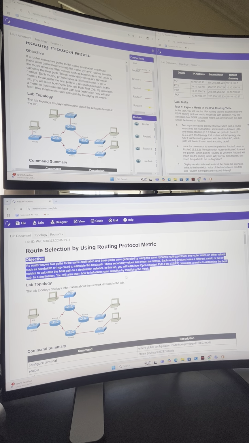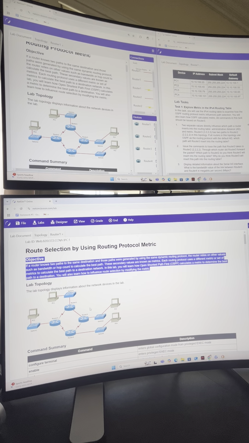We're going to be looking at OSPF in this example, and as we know, OSPF when it exchanges routes, it uses a metric of cost, and that cost is calculated based off of the status of the link and also the bandwidth of the link. Slower bandwidth links have higher costs. Lower bandwidth links have lower costs.